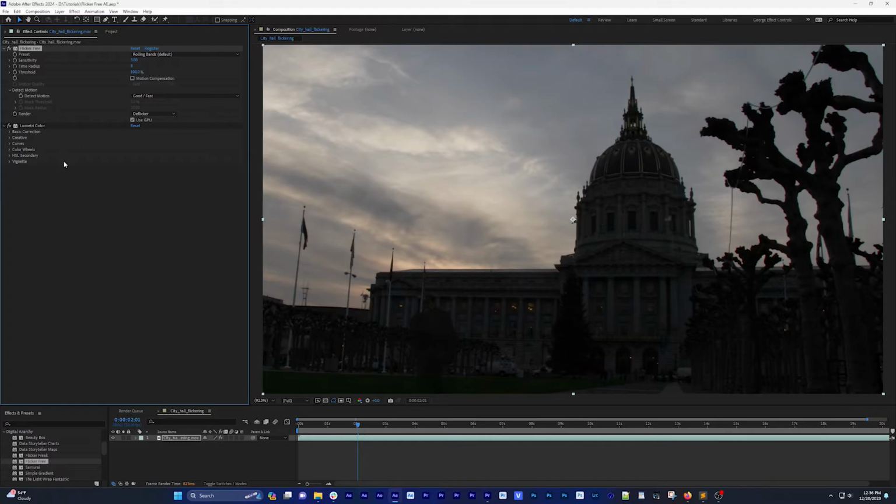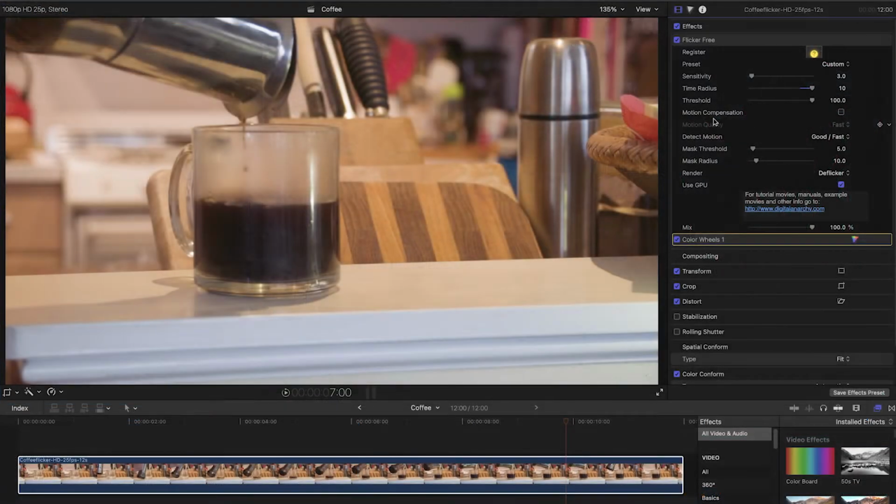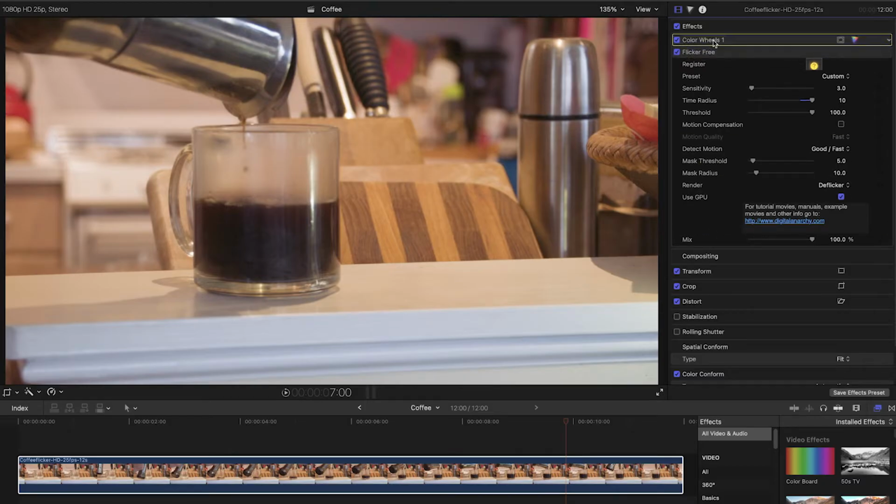When using flicker-free alongside other effects, you usually want flicker-free applied above the other effects. This is so flicker-free can analyze all of those extra frames first without having to process any other effects. Your clips will generally also render faster with flicker-free as the first effect at the top. If you see an error while rendering, it's possible that rearranging the effects can fix it. You can change the order of the effects to potentially avoid the error. However, it's most likely a conflict between flicker-free and another effect, or an issue with how it's using the GPU.